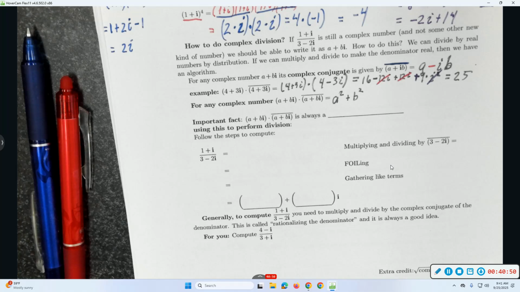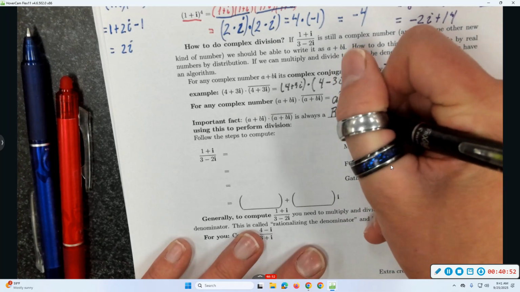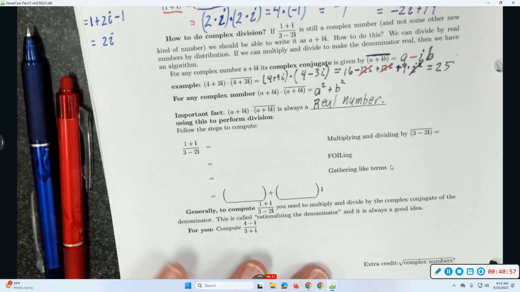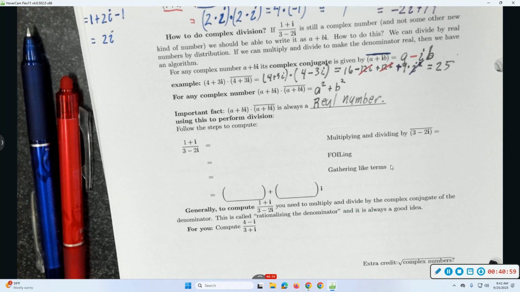Cool. The point is, if you see a complex number and you want to turn it into a real number, one way to do that is by multiplying by the complex conjugate. Oh, nice. So that tells you what you need to multiply and divide by. If you see division by a complex number, and you want to realize it as something that's easy to understand, multiply and divide by the complex conjugate. So let's do that in this example.